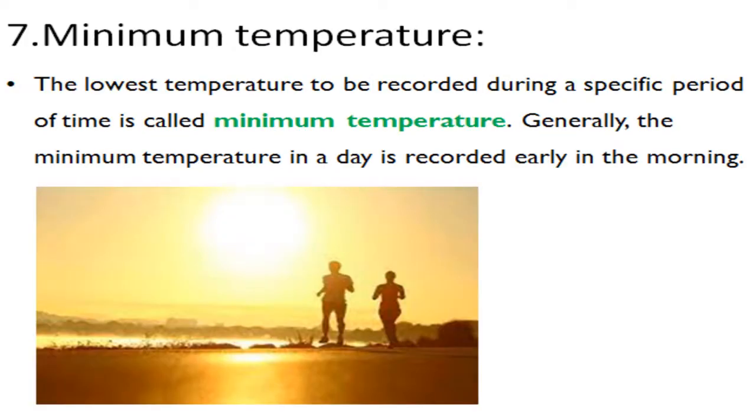Our next keyword is minimum temperature. The lowest temperature to be recorded during a specific period of time is called the minimum temperature. Generally, the minimum temperature in a day is recorded early in the morning. So the lowest temperature is called the minimum temperature. As you can see in the figure, during the early morning, the minimum temperature would be there.